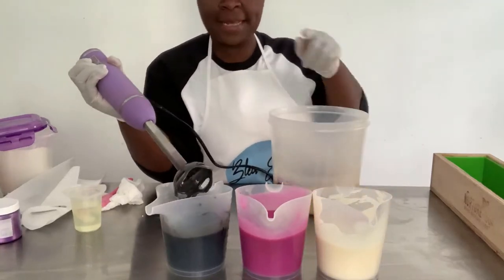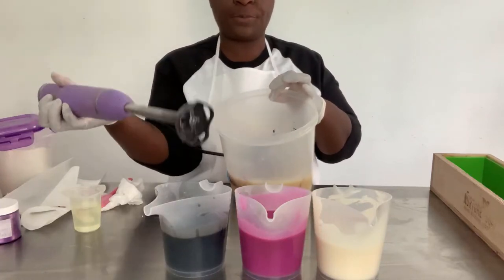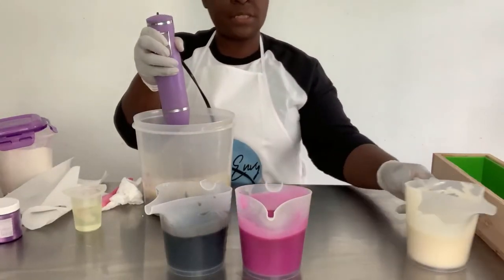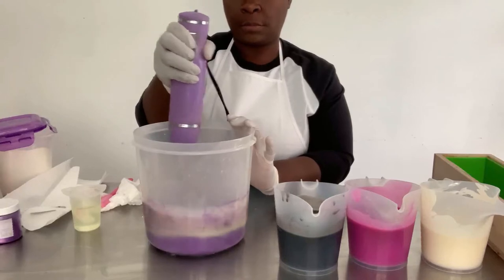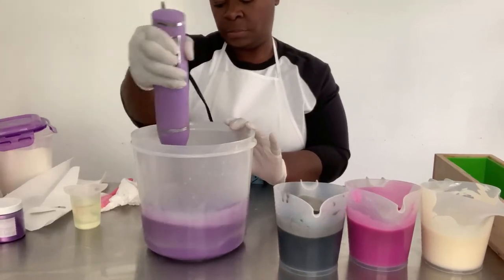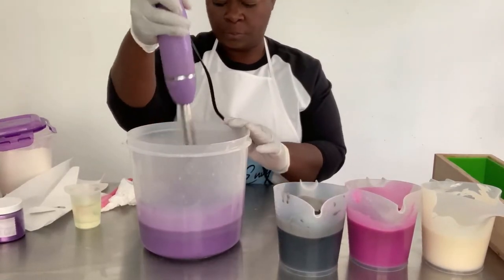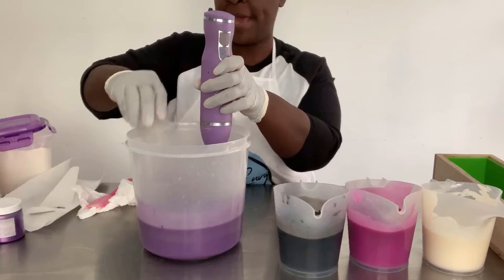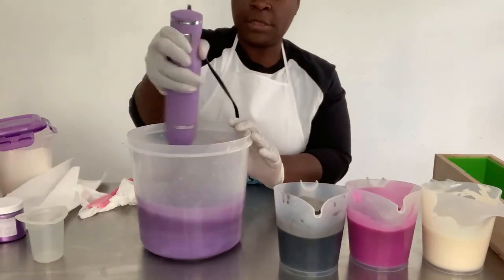All right, and yes, I know this is black and this is purple, but the amount that's on here will just give me a darker shade of purple, so I don't worry about it. And I'm going to go ahead and blend it. I'm going to scoot these to the side so you can see what it looks like. Okay, rest in here because this is the bulk of the batch of soap here. And continue to stick blend.